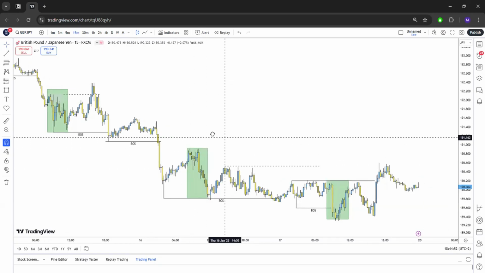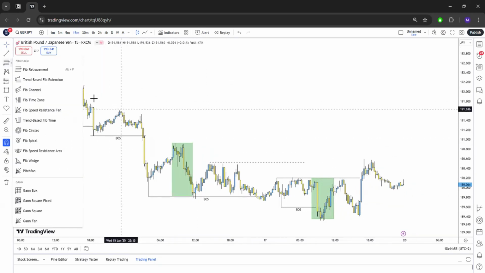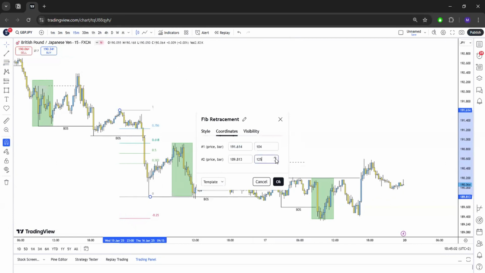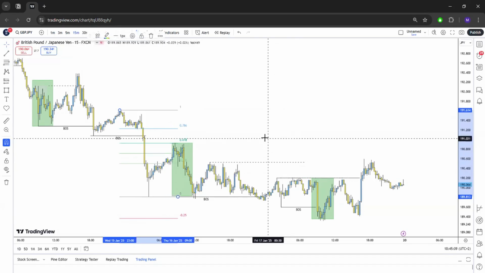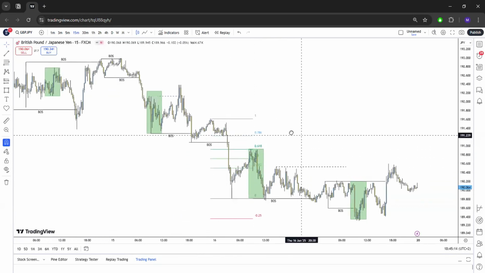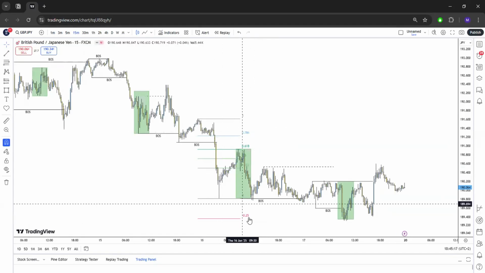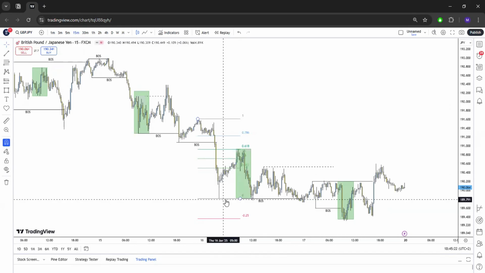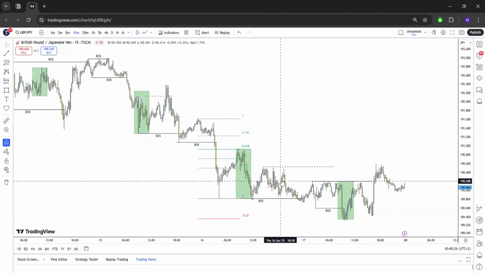And then you can just see pullback, lower high, lower low, and then this is another area in the market right now that if I pulled a fib from there to there, and then I extended this fib, you will be able to see that price action taps into that 61.8 area, which is very interesting and something that I want to note. If it occurs multiple times and it happens, and you can see here clearly that price action in the session tested the lows of the previous session. So it is something worth noting.